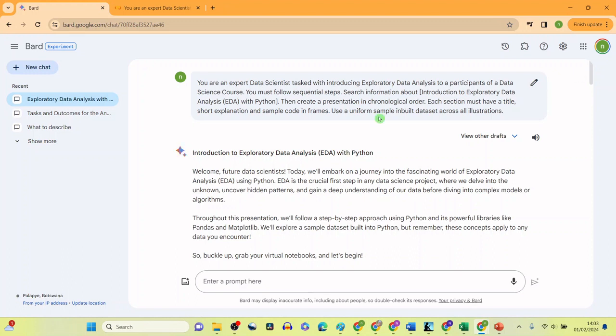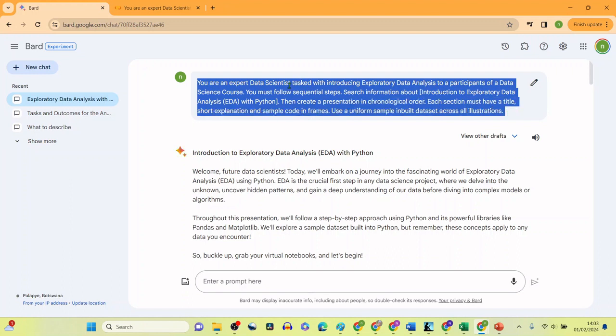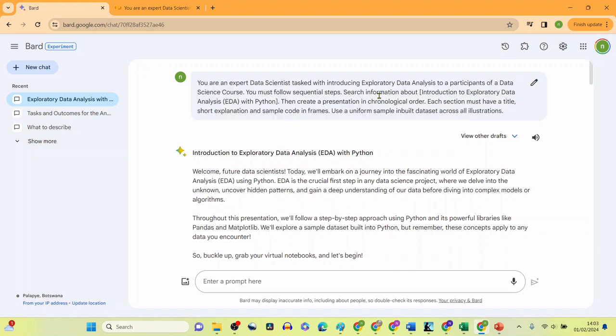So to start with, here is my prompt that I put into Google Bard, which is also a generative AI model. These generative AI models come in different varieties.